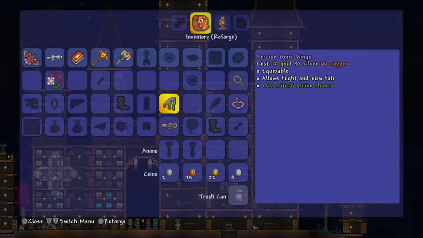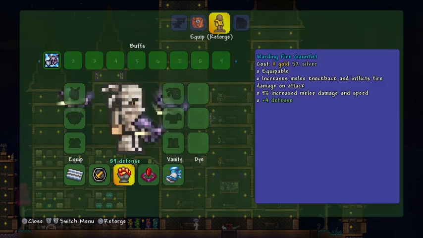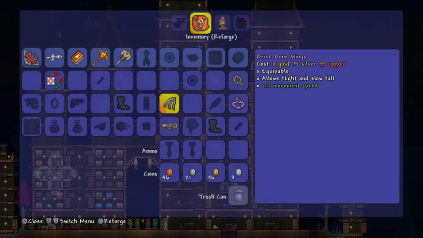Okay. Reforge. Alright, precise bone wings. 2 defense, pretty good. What I'm hoping for is warding. The +4 defense. That's what I'm hoping to see. Fleeting, 2% movement speed. 3% damage is pretty good. I might run out of money here, but that's okay. No. 3% damage, no.